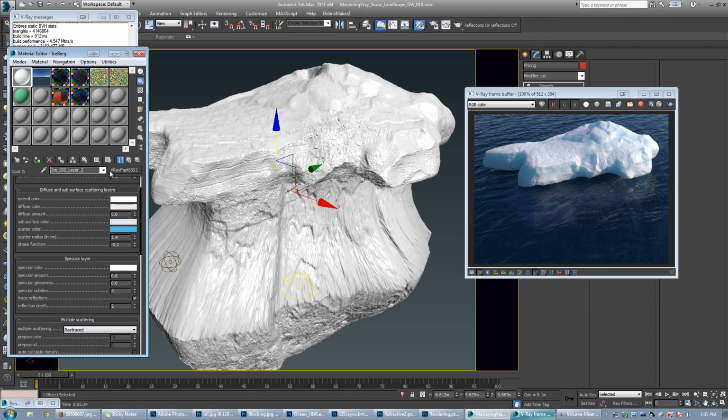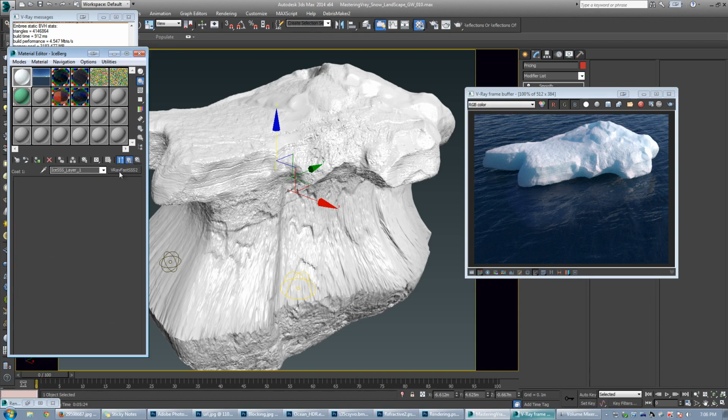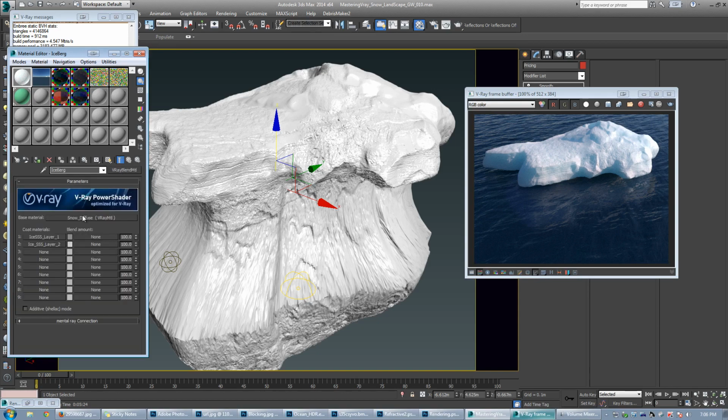So you can see on the top layer of the fast SSS2, I've got a different specular glossiness value, and I should probably have it on here too. I think that was set up just a little bit incorrectly. But let me just render off what the diffuse itself looks like.